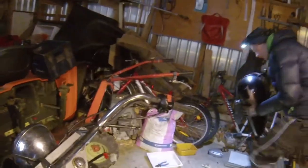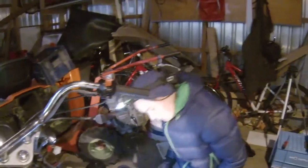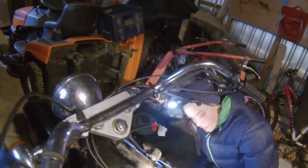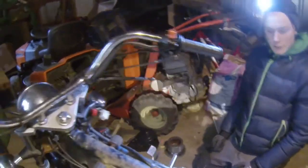So the tank is off. As you can see, these carbs are a bloody nightmare because they've got some automatic chokes and it's extremely annoying. It's just really a pain. So they were stuck closed when we started working on them, and well, we got them moving a little bit, but we are still not sure if they're working properly.